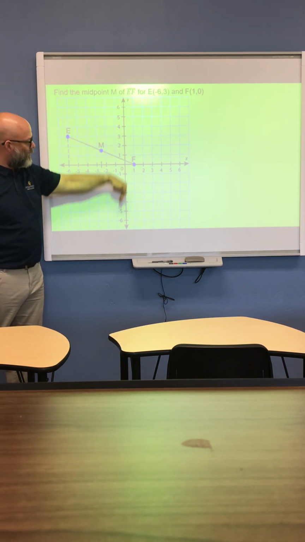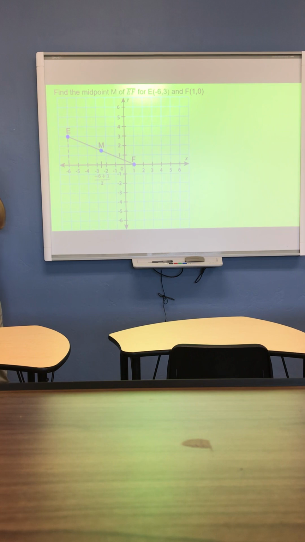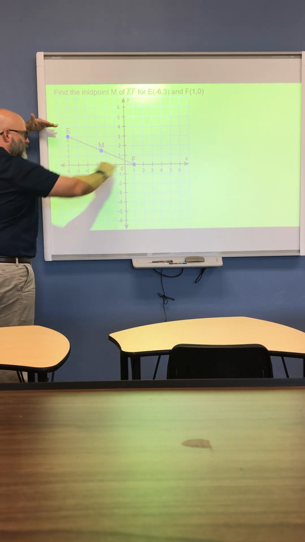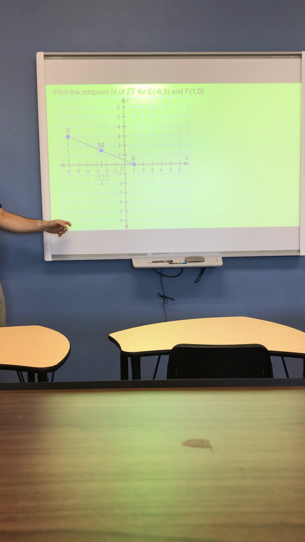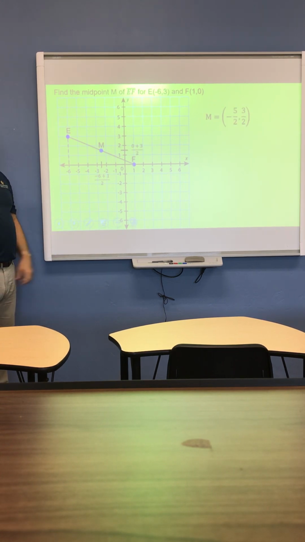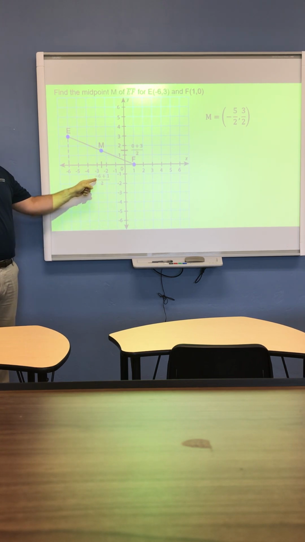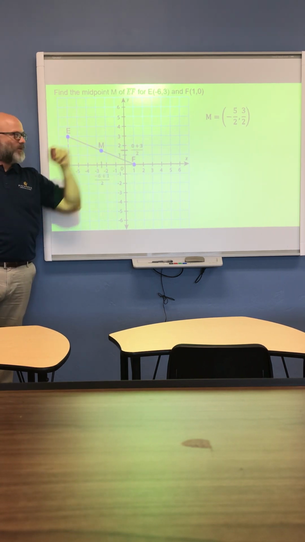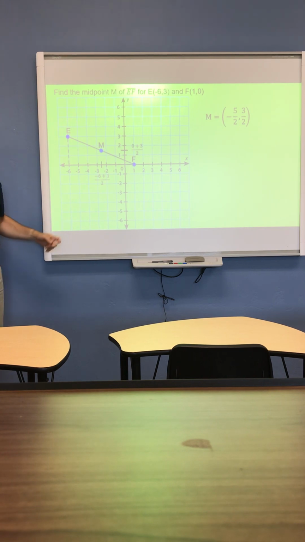Again, height's just dealing with y, so it's being like an R1. 3 plus, what's this value right here? 0. The x-axis is always y equals 0, so 3 plus 0 divided by 2. All right, that's 3 halves. So the midpoint is at -5/3, 3 halves. You see, once we got the x and the y coordinates, we're done. Whew.